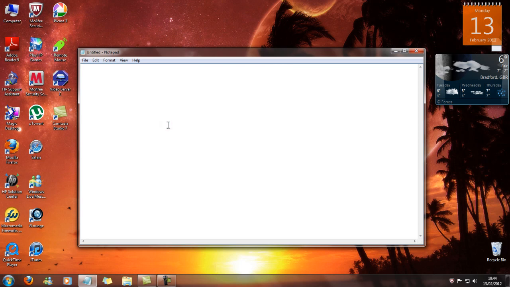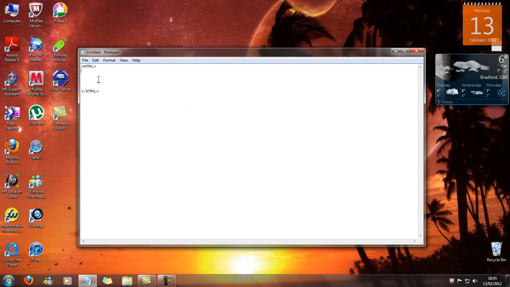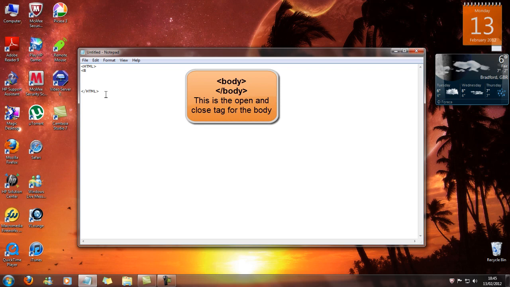So the first thing we're going to do is use the HTML tag. The HTML tag is basically just describing the document, and we always put a slash and an HTML tag like that. So this is basically just ending the HTML document. You start it here and it ends here. In between there, you're going to put body. It doesn't matter if you do it in capitals or non-capitals. And then over here you do your close body tag.